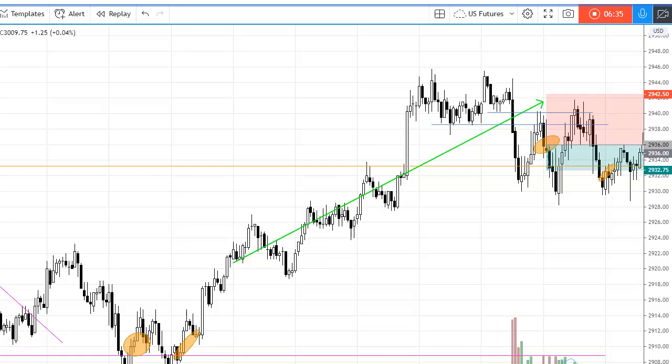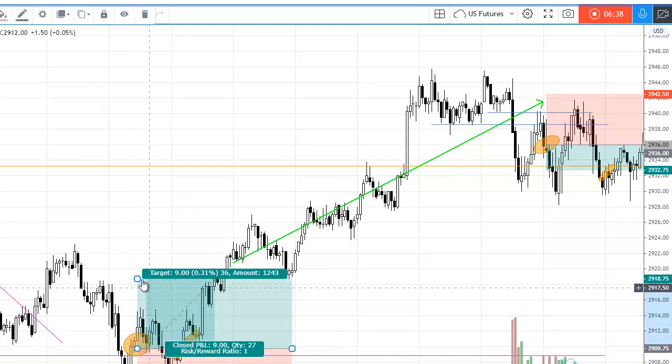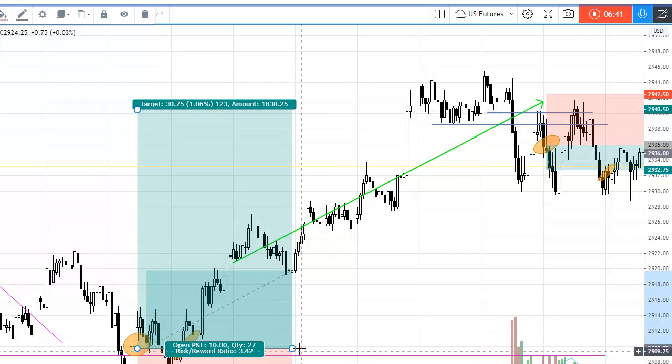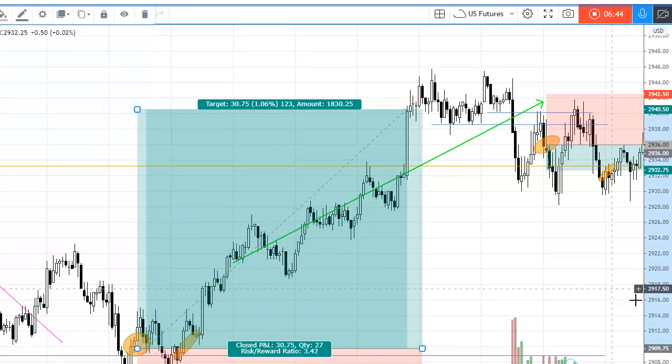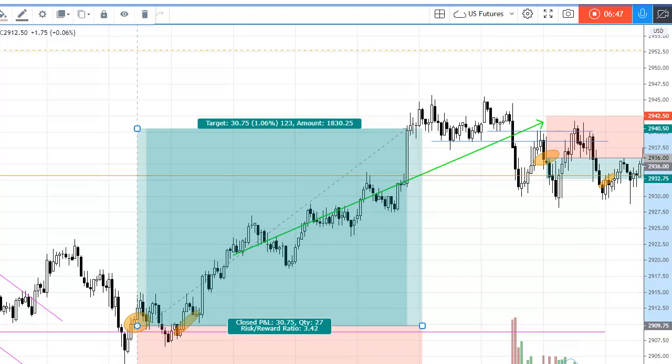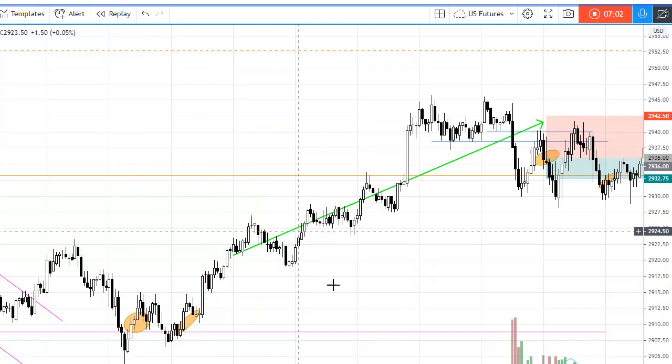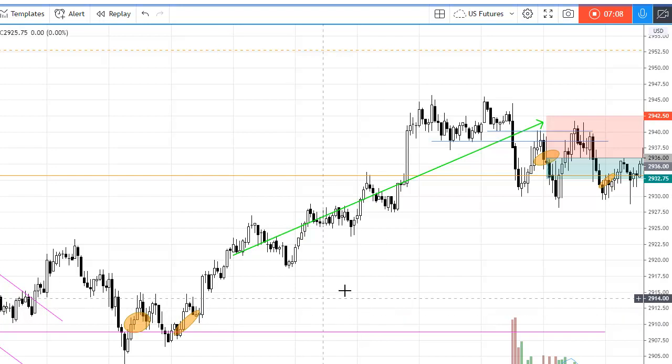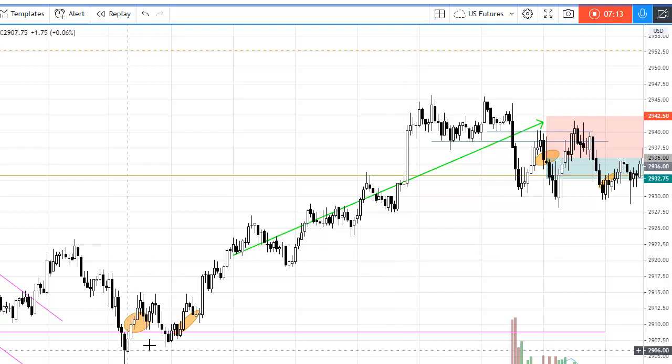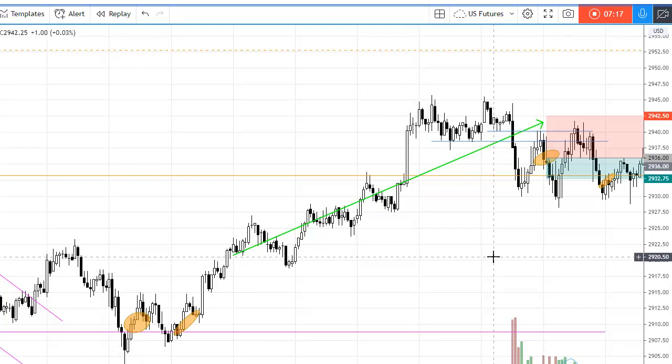The reward to risk ratio is pretty good as well, because if I drag it to somewhere around there, it's definitely more than 3. I just put a stop a few points below the low here. So as you can see, the reward to risk ratio is definitely more than 3, so I consider it a very nice trade. It was during the London session, and it took probably 4 or 5 hours to close the trade, about 7:30 or close to 8 o'clock here, from 3 to 8. Yeah, it's about 5 hours holding time.